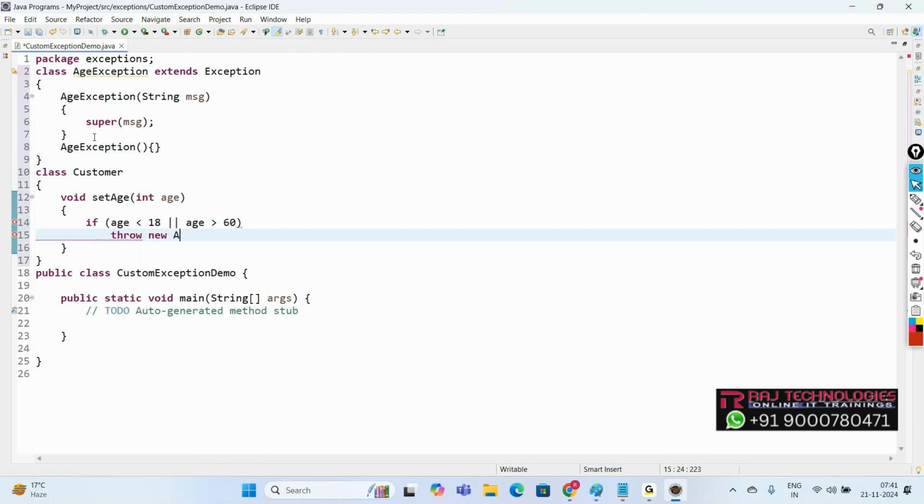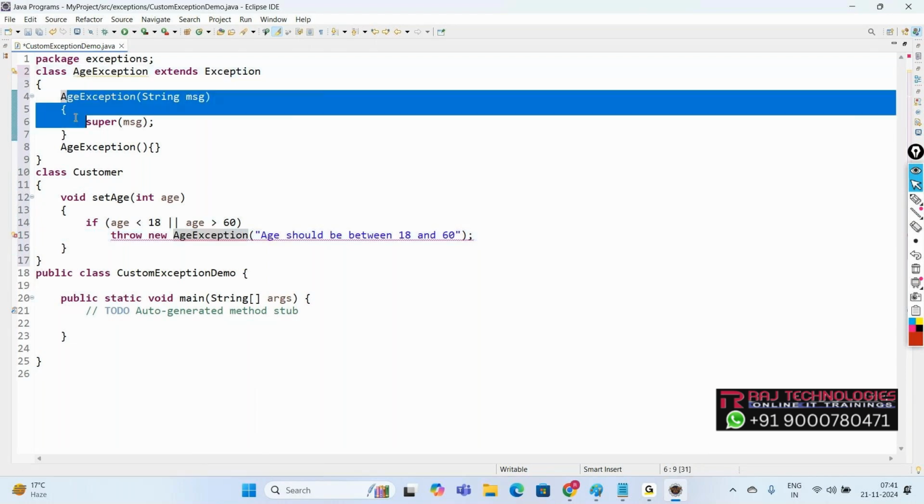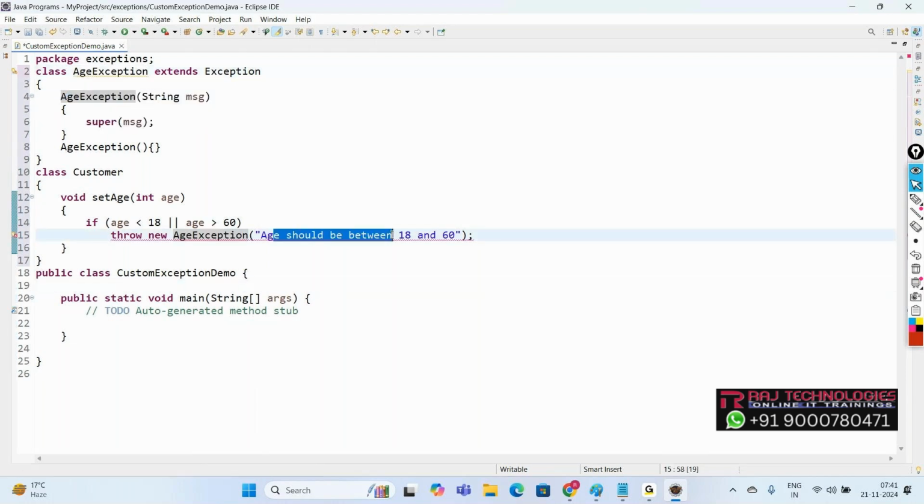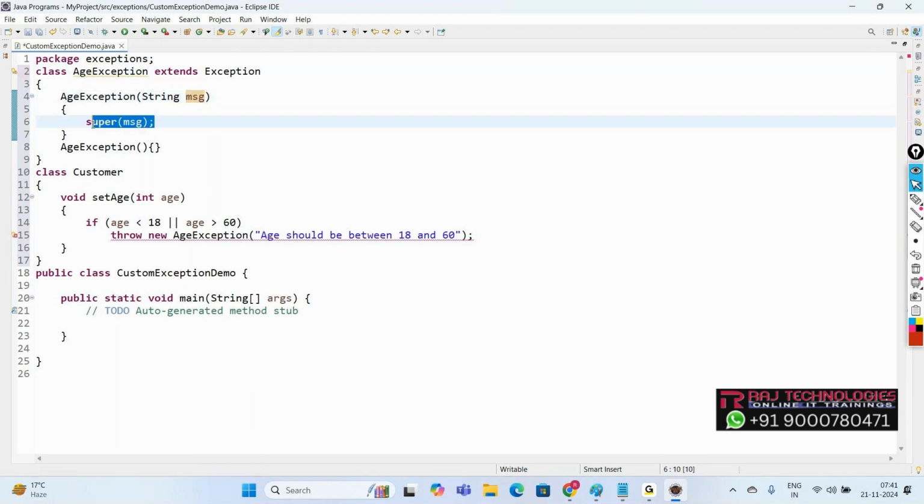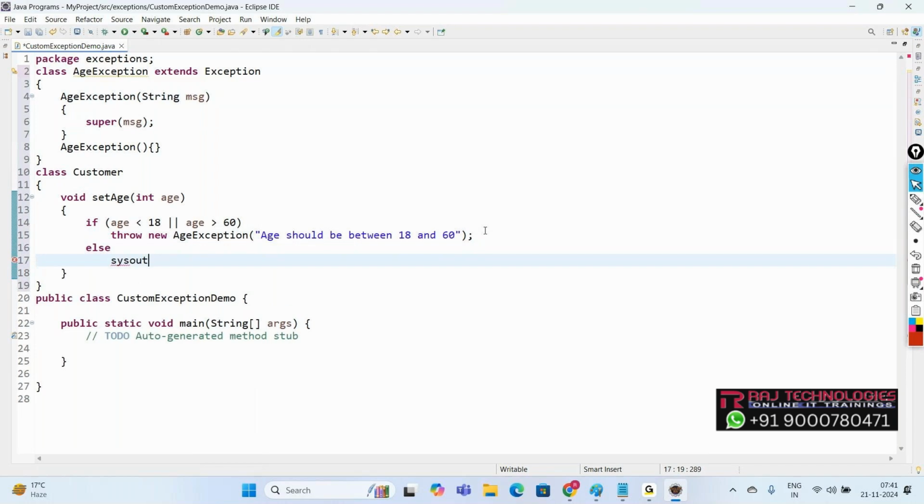Throw new AgeException. And what is the message? Age should be between 18 and 60. So we are throwing an object of which class? This one. So we are invoking this constructor. This message will come and get stored in the message which we are giving to the superclass constructor. Else we will display the message your age, the value of age.